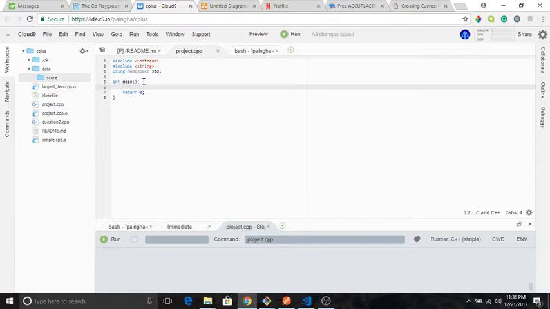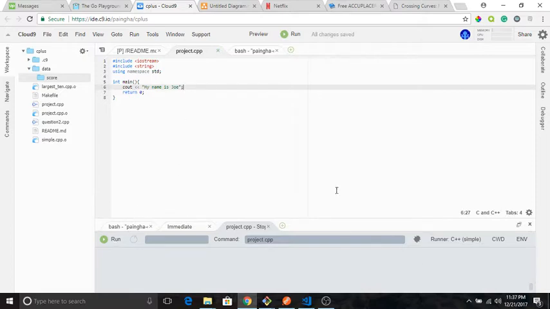To make sure this code works, I'm going to use the iostream package to give out output. I'm going to make the program say my name. So cout, less than. Since it's a string, I'm going to use double quotes. My name is Joe, and I'm going to end the line with a semicolon, because in C++ you have to end each statement with one. I'm going to save it and I'm going to run it.